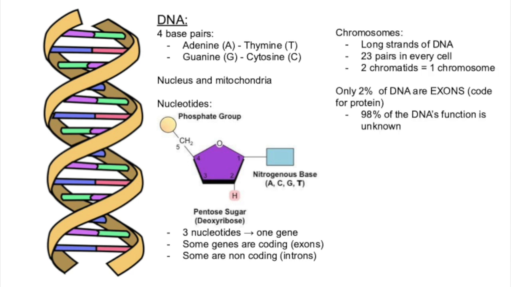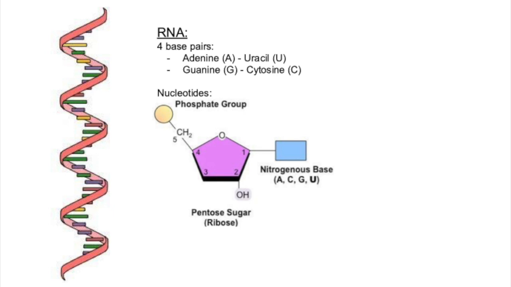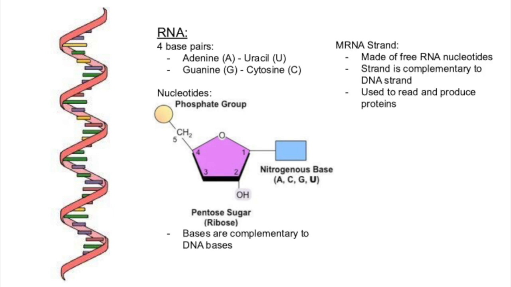Within DNA, there are 4 base pairs that are each complementary to one another. RNA is similar to DNA, only that it is like one backbone of DNA. The base pairs for RNA are the same as DNA, only that instead of thymine, you will find uracil. Instead of a deoxyribose sugar, you will find a ribose sugar. So the hydroxyl group on the second carbon is on the bottom of the plane instead of the top.